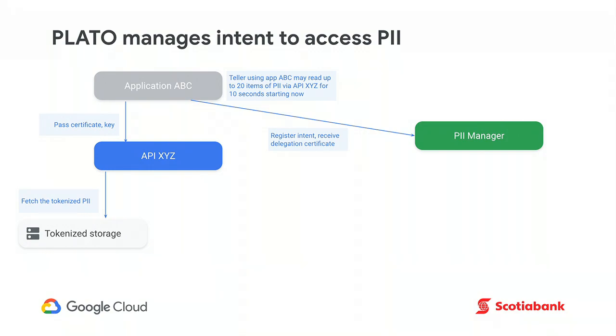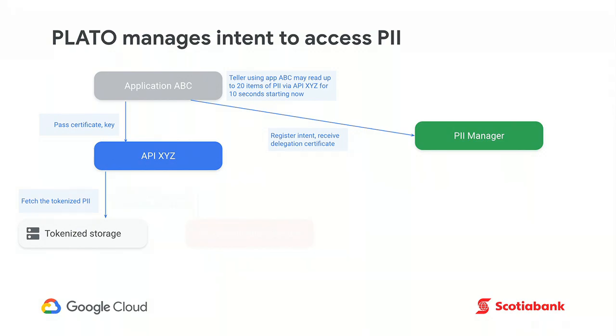So as this certificate passes down through the stack, each system that sees it will sign it. So ABC said, okay, I'm going to make this call, and I'm just passing it into the system now. XYZ sees it and goes, okay, I've seen this certificate pass by, and I sign. I've now seen it. It looks good to me. It can constrain the permissions if it would like, or just pass them on and sign it. So the application passes in the certificate and its public key for encrypting the data back.